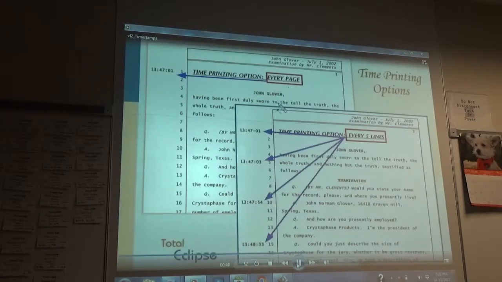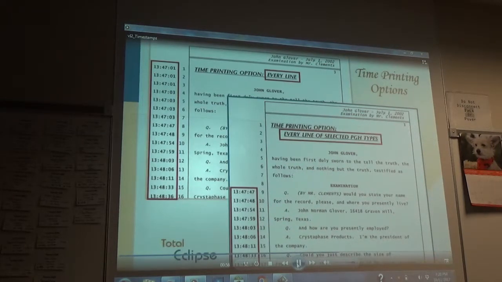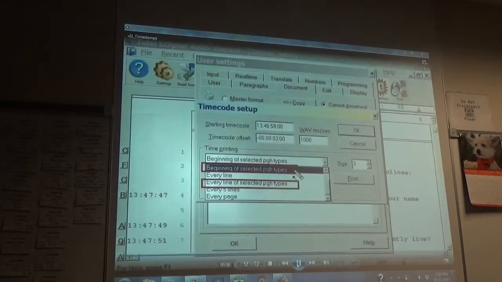You may want only a few time codes per page, or at the beginning of paragraphs, or on every line within paragraphs. Two of these time printing choices expect you to select specific paragraph types.